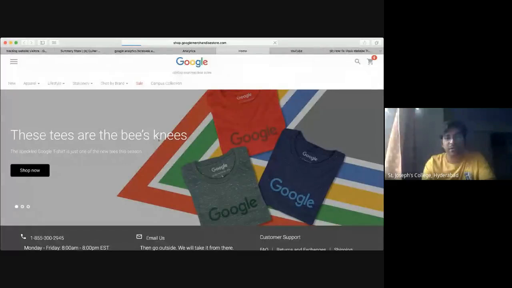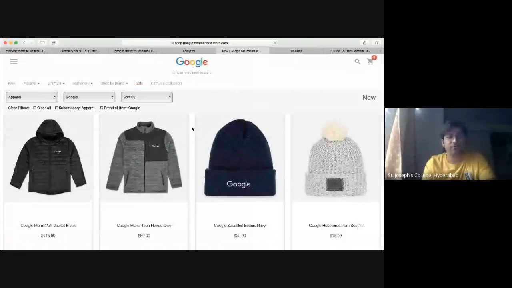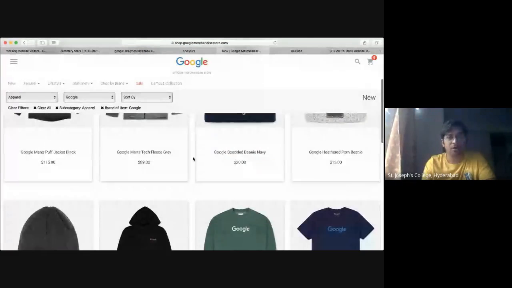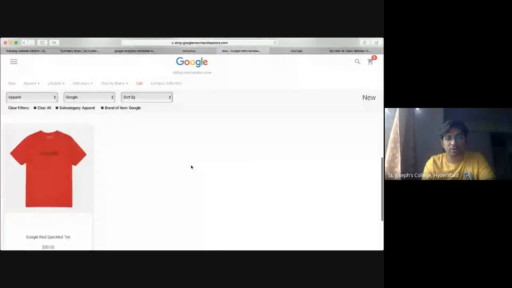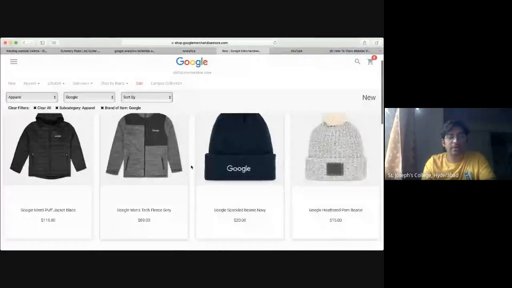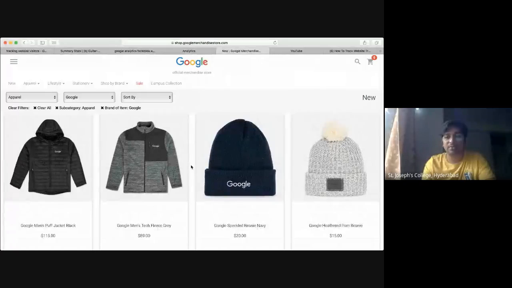So I went into a specific e-commerce web page of Google. I'm trying to browse all the merchandise, the apparel that is given by Google here. When I'm checking over this, if I'm exiting here, this becomes my exit page. Again, this goes into my bounce page, because I'm not going through the transaction.